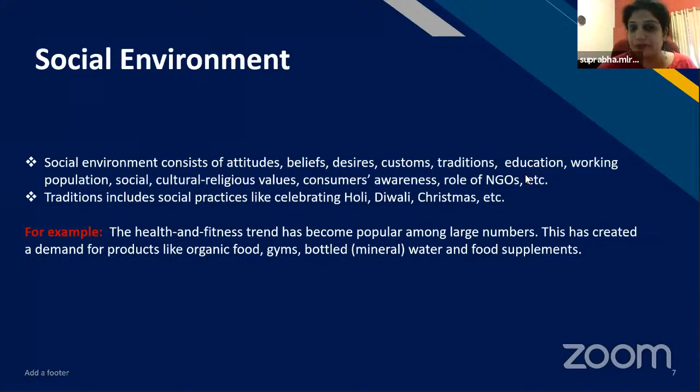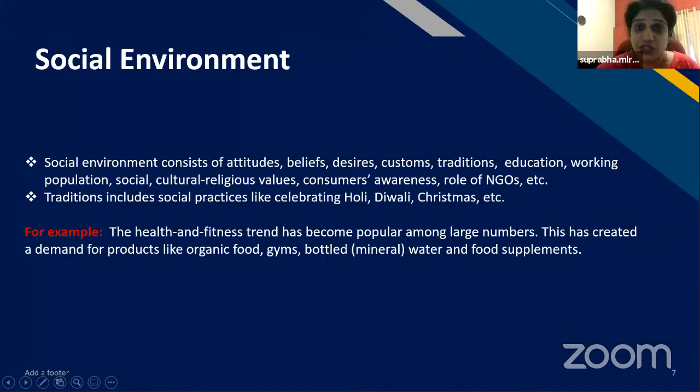All such things will come under your social environment. Okay. In MCQ questions, they might ask what will come under the social environment. Or, for example, if I put tradition and education, which environment do they come under? So you should be ready to answer that. Everything I said, whether festivals, culture, awareness, tradition, belief, desire, attitude, is the social environment. So we'll move on to the political environment.